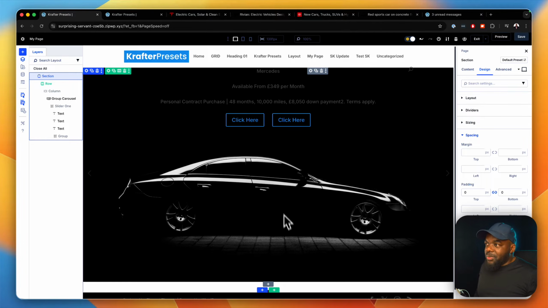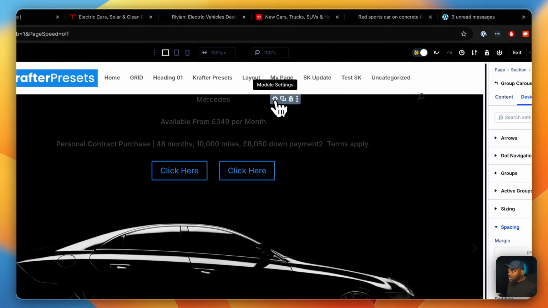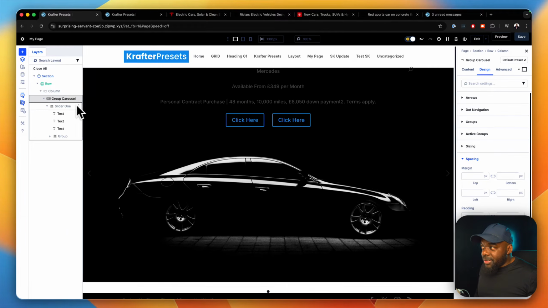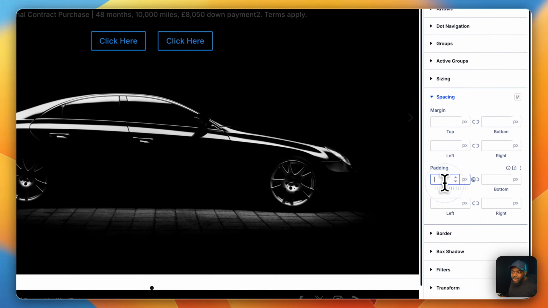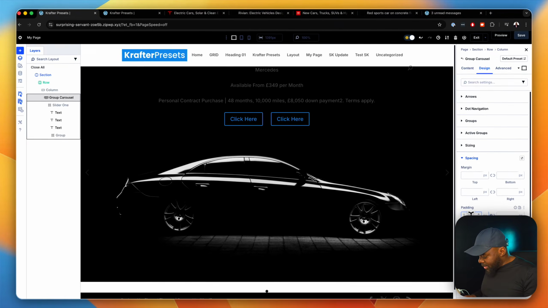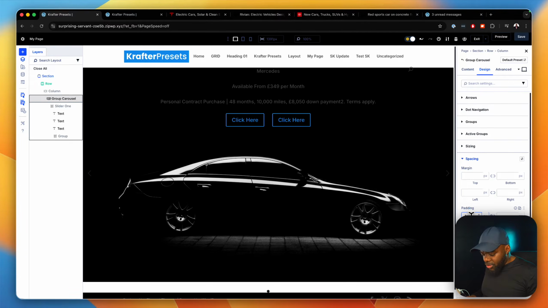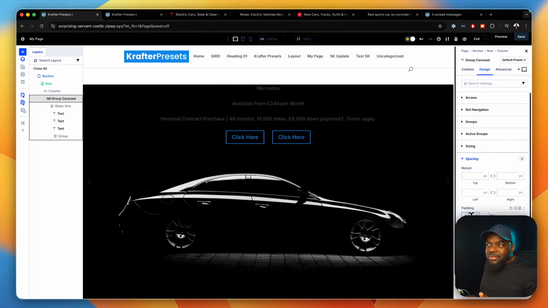All right, so now that we have this, let's go in and click here on our group, and this is our group carousel. Notice that we're in the group carousel. Okay, we now need to give this some padding around it. So we can go in here and add custom padding. So we can say maybe 4 rem, for example, right? But do you notice that this now has given our padding to the actual group carousel? You don't want to do that. You want to do this in the actual slider.